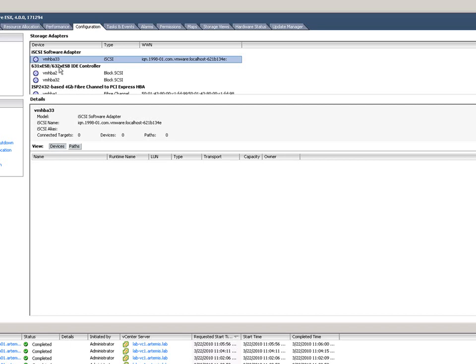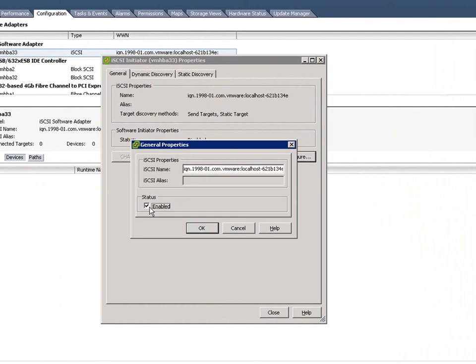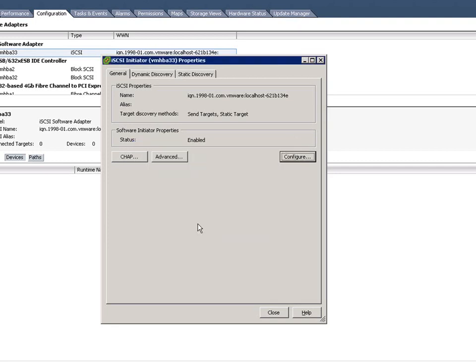Alright, now that we've selected the VMHBA card that is the iSCSI software initiator in our case, we're going to click on Properties down here. It brings us to a screen that allows us to configure the different settings for iSCSI. The first thing we want to do is enable it, because as you see here, it's disabled. So we're going to click on Configure, and by enabling it, it allows us to do CHAP authentication and access some of the more advanced features. We're going to click on Enable. Once you enable it, it allows you to change the name if you need to. I'm going to keep it as the default for the purposes of this example. I'm going to click on OK. It'll take a second, and then you'll notice that CHAP and Advanced have automatically become available. We'll talk about those in a second.